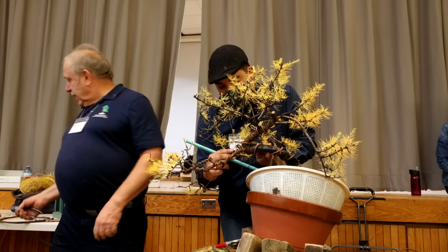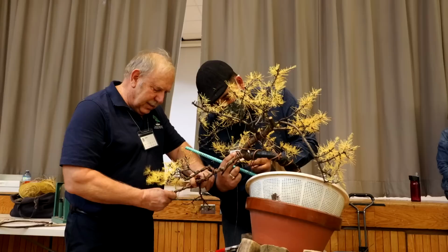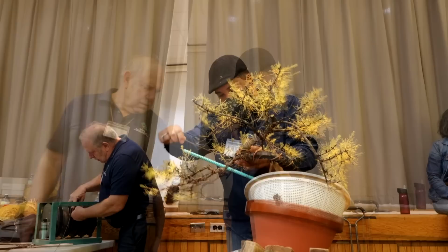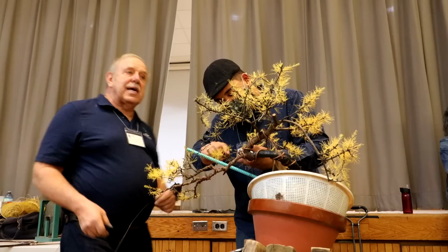And something this big might cost you $40 or $50, but the smaller ones, they go by numbers. This is a number 12. It's Japanese numbers. And the number 8s are about this big, and they sell for about $18 or $19. In Japan, almost all of the trees that are in training, if they're not in the ground, are in that type of pot.